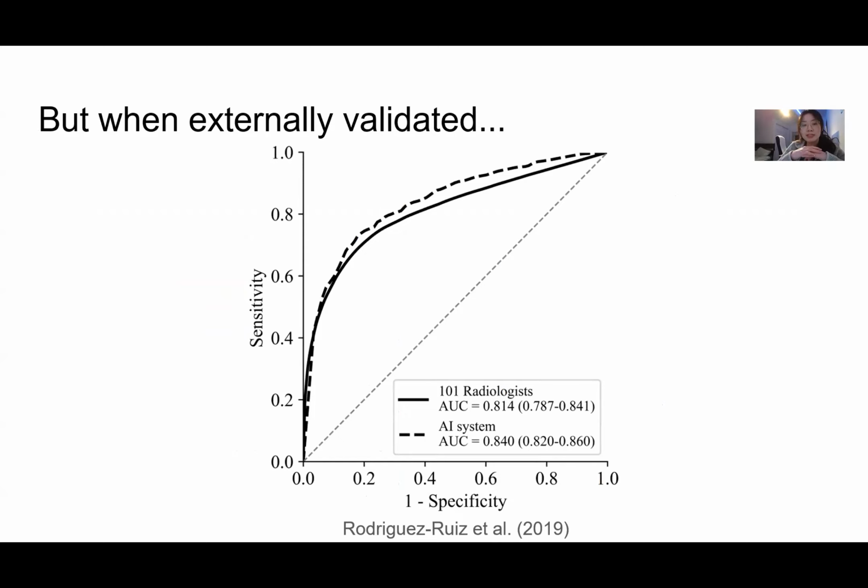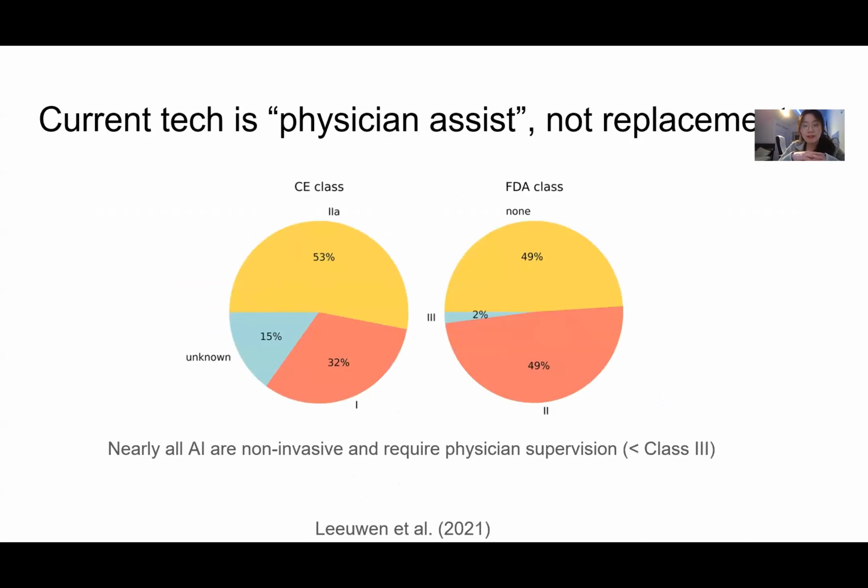Another aspect to consider is regulation bodies like the FDA. It's very difficult right now for the FDA to assess AI products. These guidelines are always changing, and for the existing ones, it's unclear how good they are at evaluating a product's efficacy. So generally, their trend now is that AI products are being developed as physician assistant tools rather than physician replacements. And in our opinion, AI tools in the near future will hopefully make our lives as physicians easier and decrease the number of tedious tasks that we need to do rather than replace physicians.